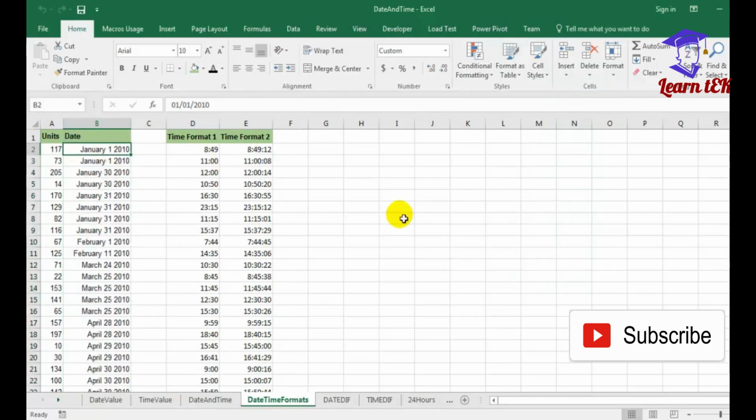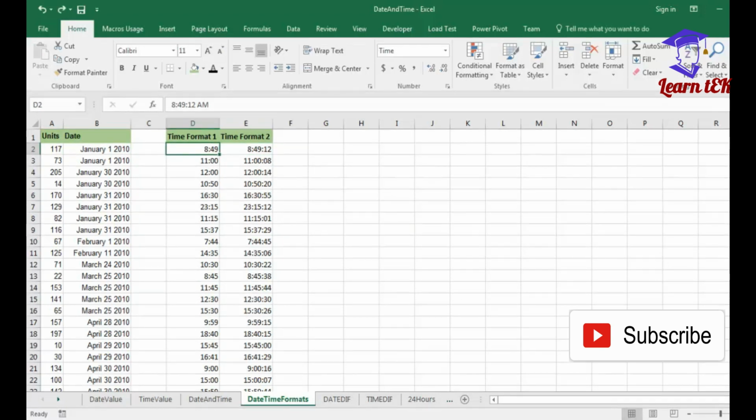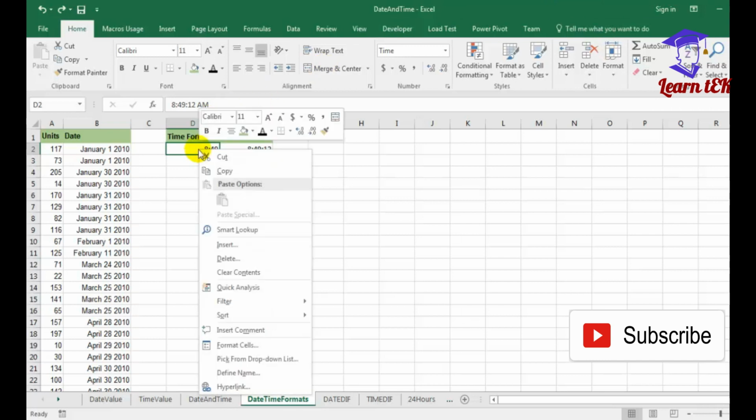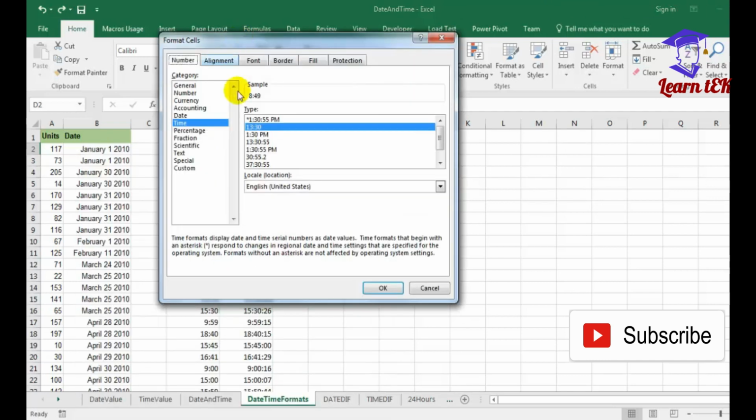And if it is time in columns D and A, actually those are the same times, just displayed or formatted differently. Here too, to display time differently, simply right click and go to format cells, and then we have the number tab, and then we have the time category. So I have chosen this second format as my time format. I will just cancel this.